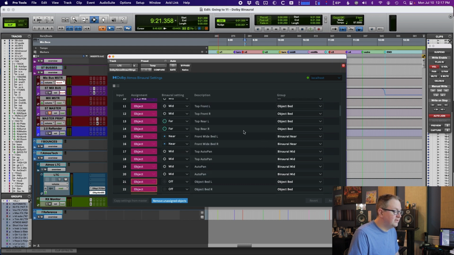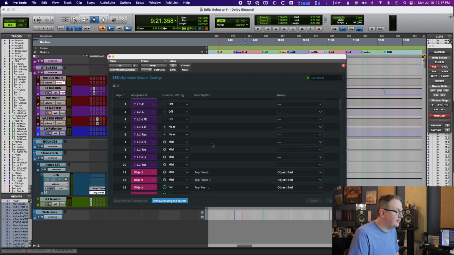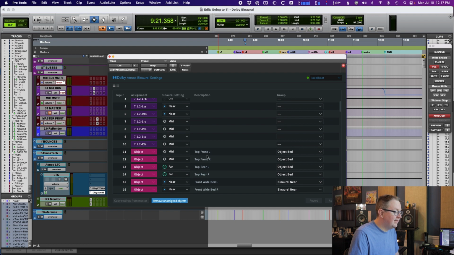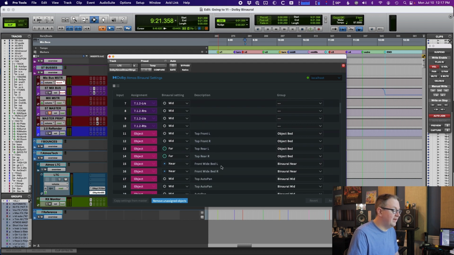The rears, where are my rears? My rears are at mid right now. I think I might have used to have them at far. I ended up sending them to mid. The top of the bed, that's mid. Top front for me is mid. And then the rear of the top, those are set to far.